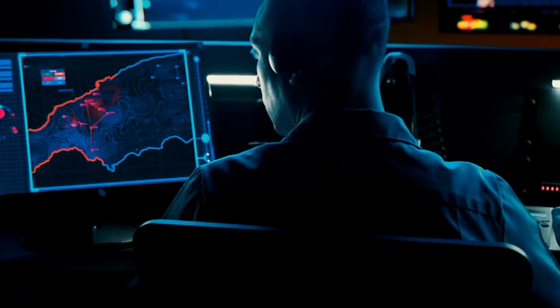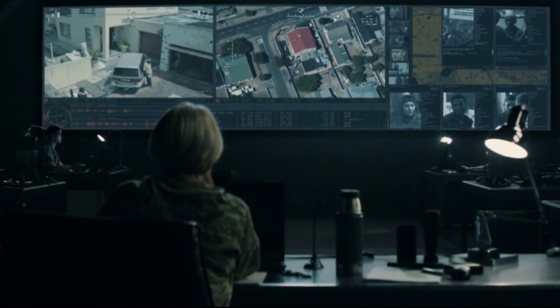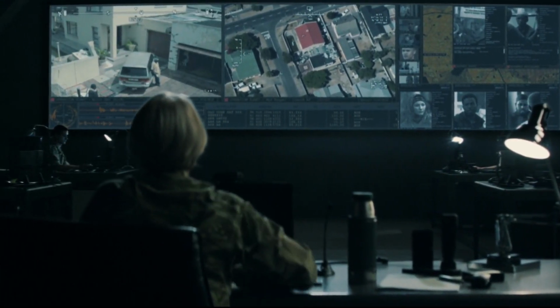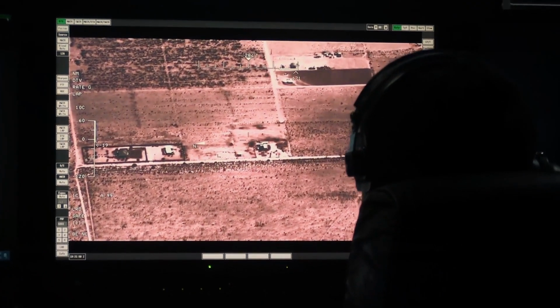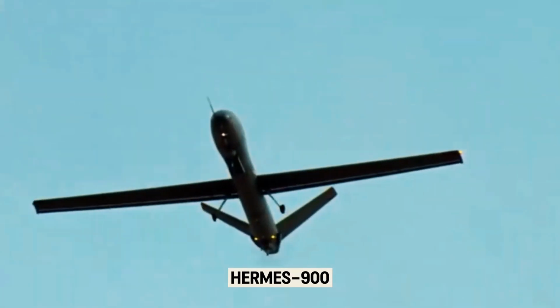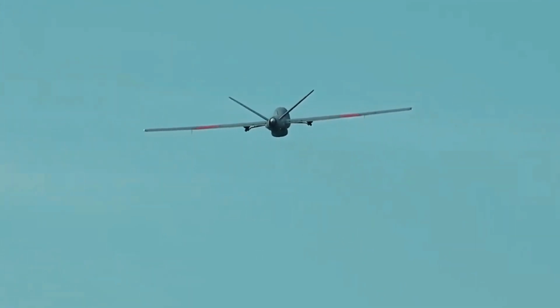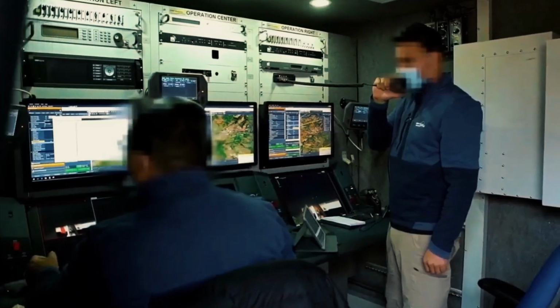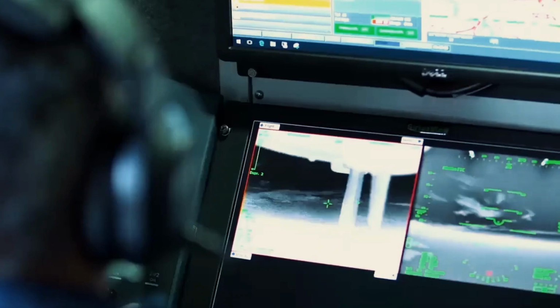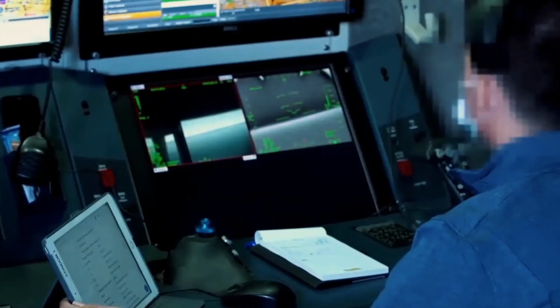24 hours earlier, an Israeli spy satellite orbiting 600 kilometers above Earth captured 30-centimeter resolution images of Sana'a airport, revealing the Houthis preparing Shahed 136 drones in hidden hangars. A Hermes 900 reconnaissance drone had also patrolled at high altitude the previous night, relaying precise coordinates of enemy radars. Without this data, the fighter jets would be flying blind.